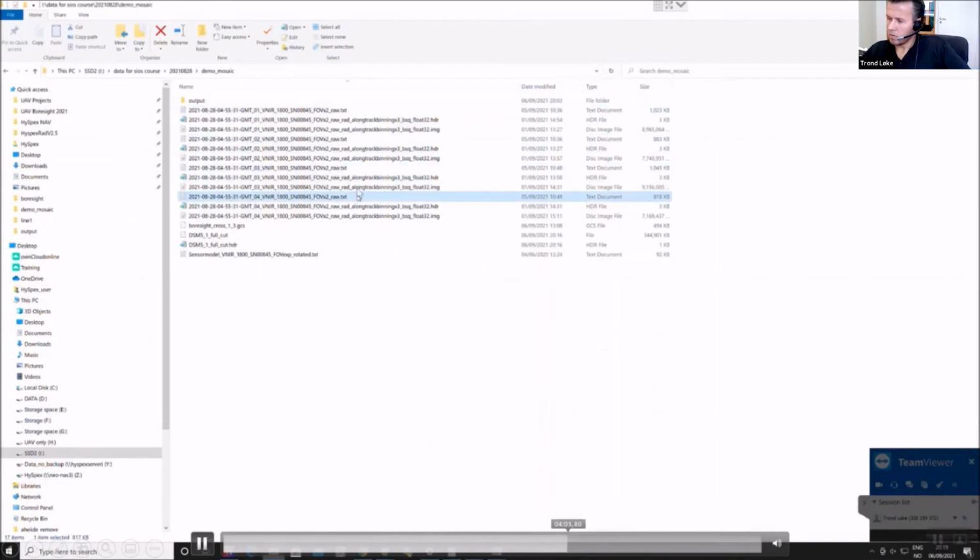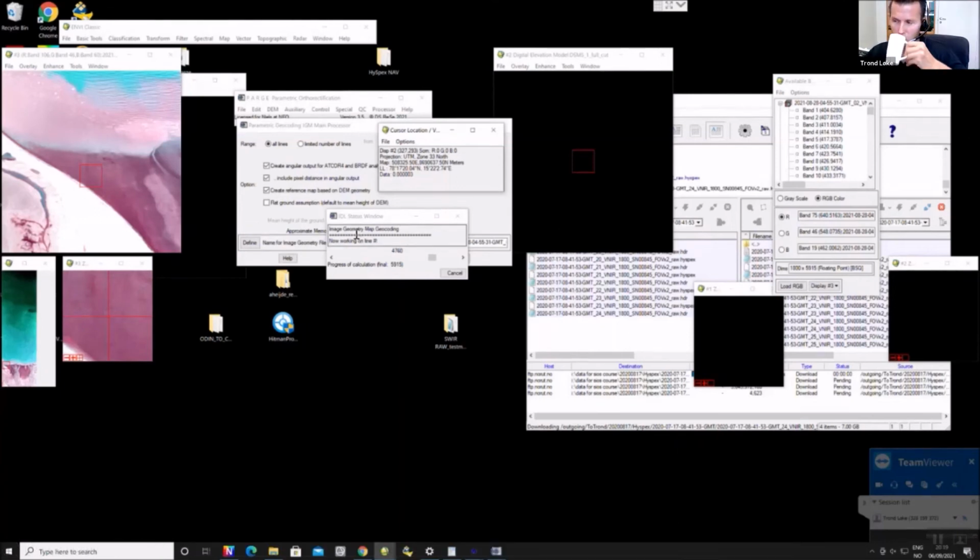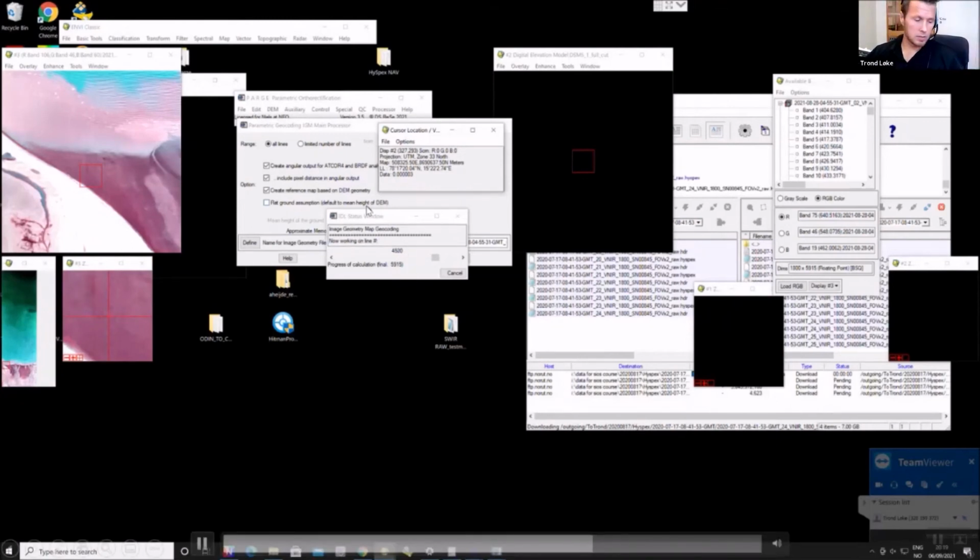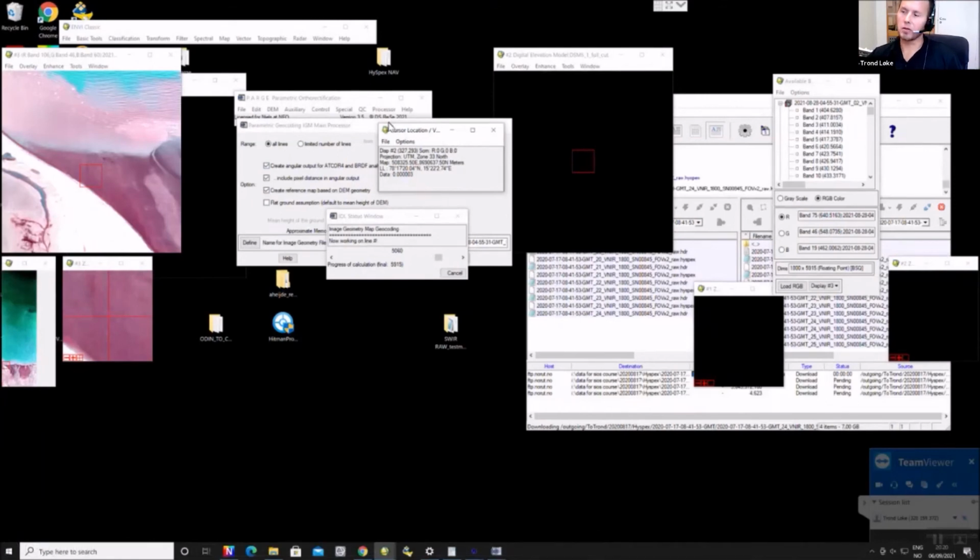I will just jump to this being done. Yeah, then it's been done. This takes a while, this geometry map decoding. So basically what I'm doing here is letting PARGE find the pixel size in the final grid. That's the idea why I run this process beforehand.